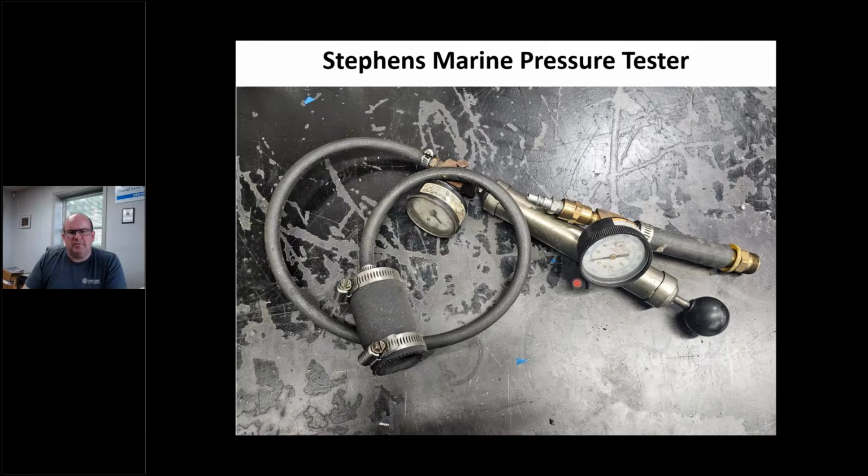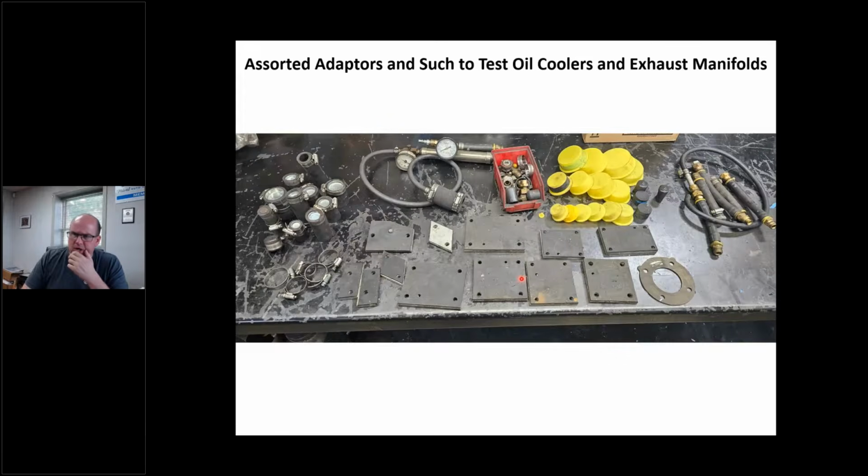This is a Stevens Marine pressure tester. And this pressure tester, I don't think you can buy anymore. But I just want to go over a couple of things on pressure testing manifolds. And I had these plates for it. I hardly use this anymore because there's too many plates and stuff we have to make. And you see, I've got some stuff to test some oil coolers here.